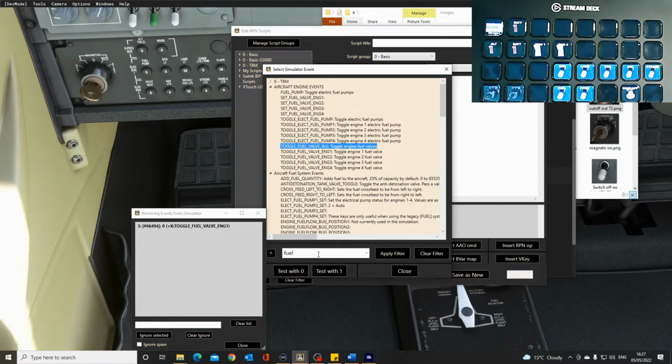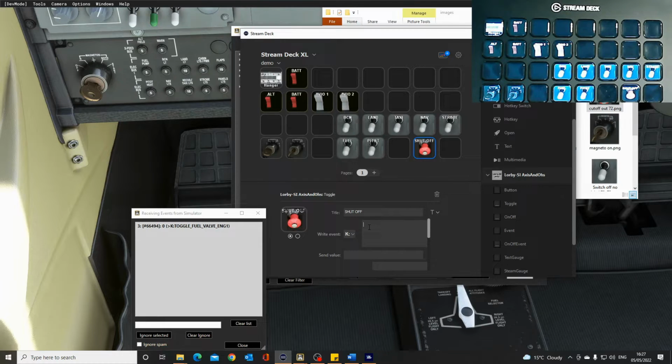So let's put that in to our Stream Deck. Sending a value 1 as we saw, and we now need to look for a variable. Now I have done this one before, and it took a while to hunt that one down. Have I got that anywhere here? We're looking for the fuel valve status, so let's go and hunt that down.